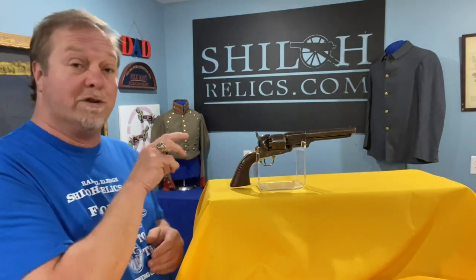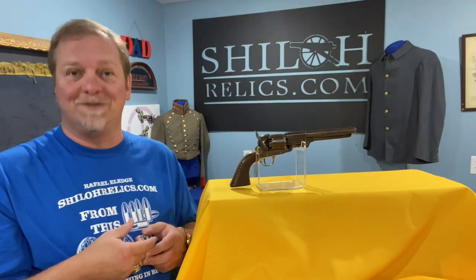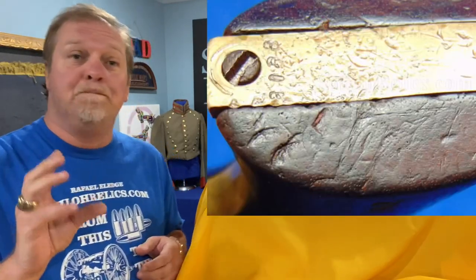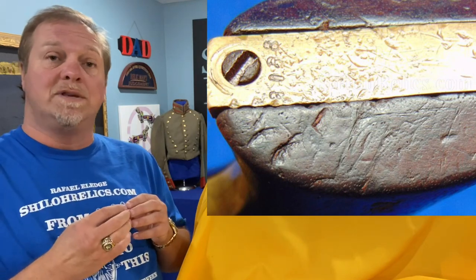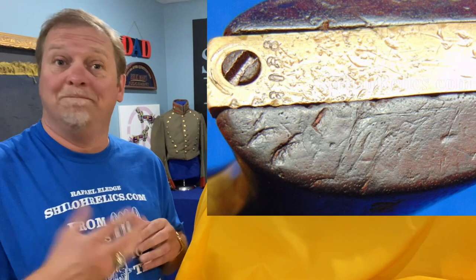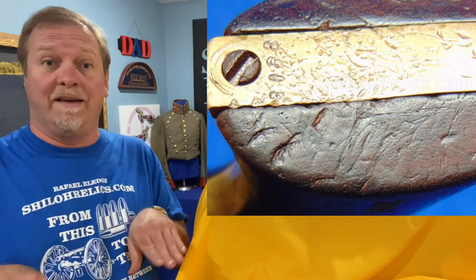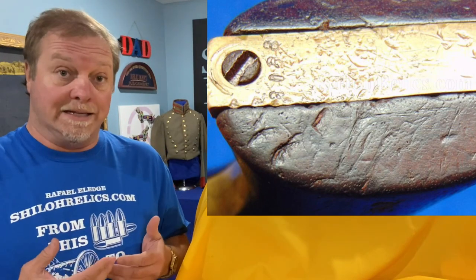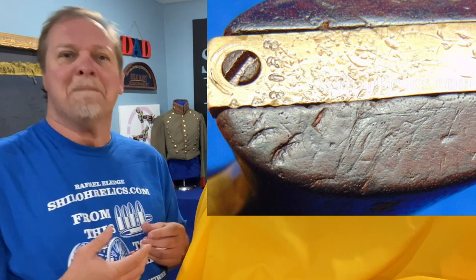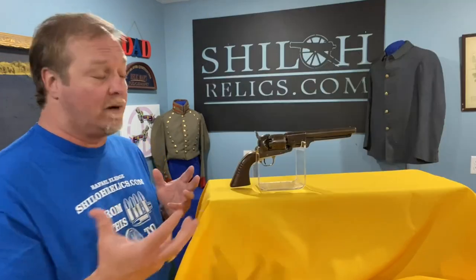This one has the original grips — one piece walnut wood. These are pretty. You can tell they've got wear to them, and I like that. It just didn't sit in a drawer; this one was used. On a Colt they'll put the inspector's stamp — we all call it a cartouche — nice and clear, because they had really good stamps. With these they put it on the bottom of the grip, so most of the time you can't see any of it and if it's got wear it's usually gone. This one, you can see outlines — it's a W-H, the letters W and H for Wescom Hudgens. But it's there, and that lets us know it's one that the Confederate government actually bought — they didn't privately purchase or privately sell this gun.